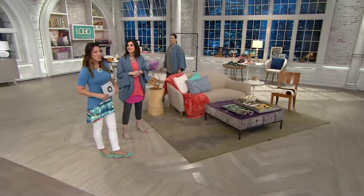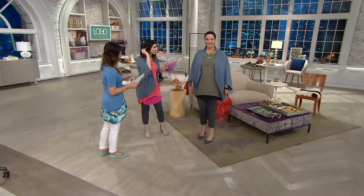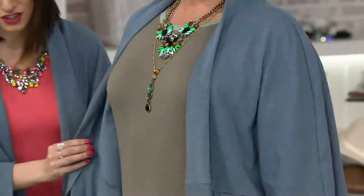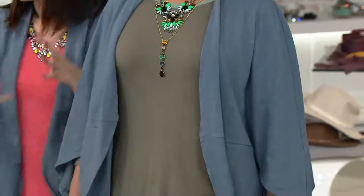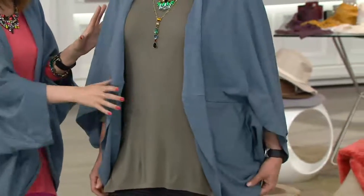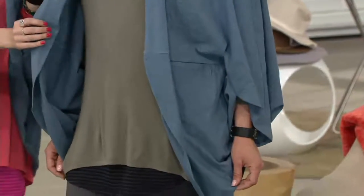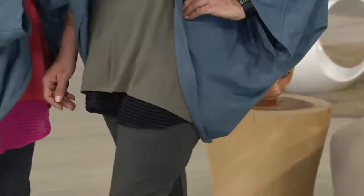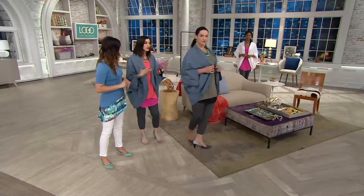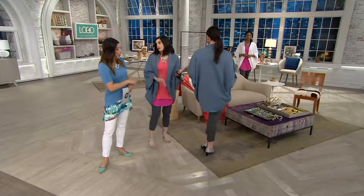Three easy payments of $13.31 to get this one home, and that easy pay does go away at the end of the day. She's got that cove blue on with the shirt we were just talking about. Anything goes with everything — it's really about building a wardrobe. You get a piece like this home, you play with it, and you realize it goes with this shirt and that shirt and this dress and your little skirt. You could put this on with so many things — even as a bathing suit coverup.